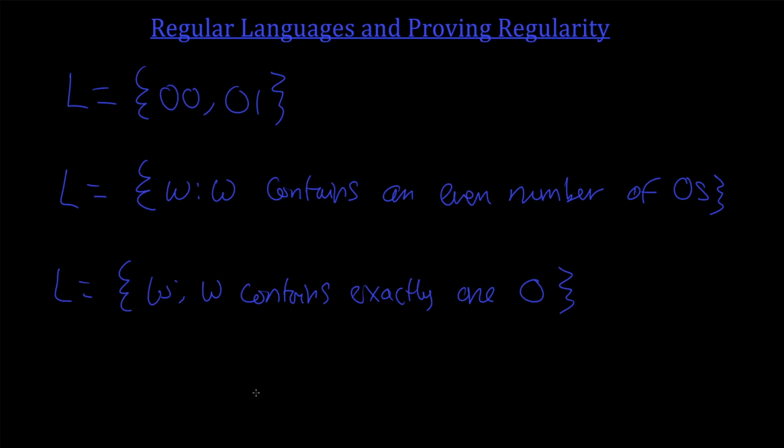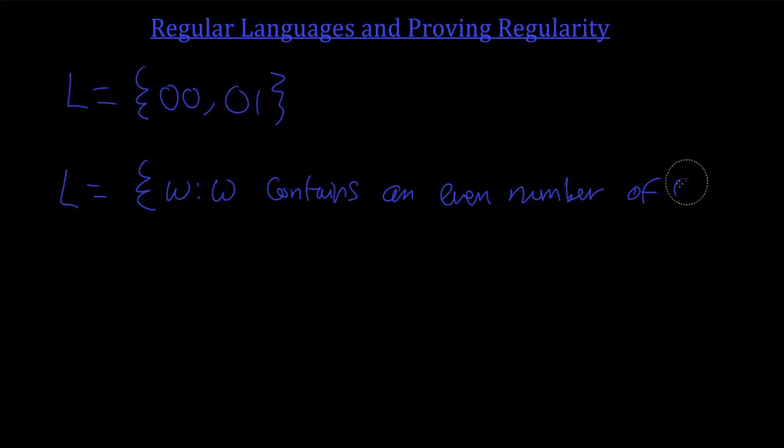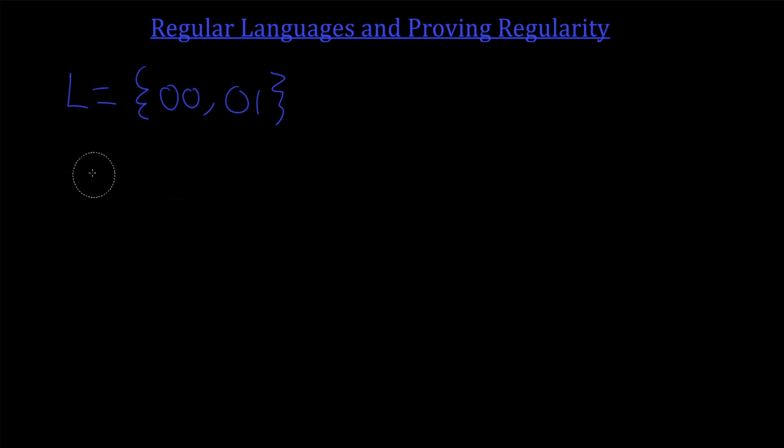So that's going to be an important question to consider for basically every language we look at: whether or not epsilon is contained within the language. These are some example languages that you might be asked to prove are regular. So let's go ahead and get into some examples now that we know all of these terms and some of the forms that these languages might come in.